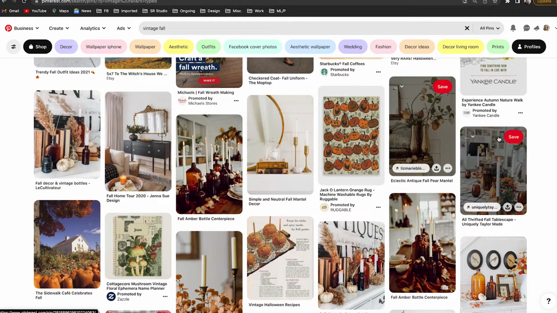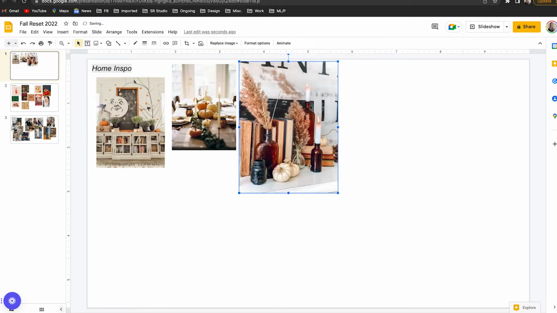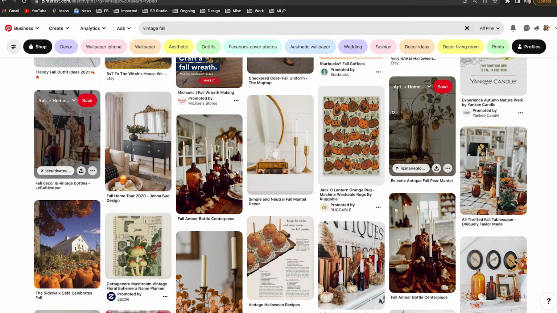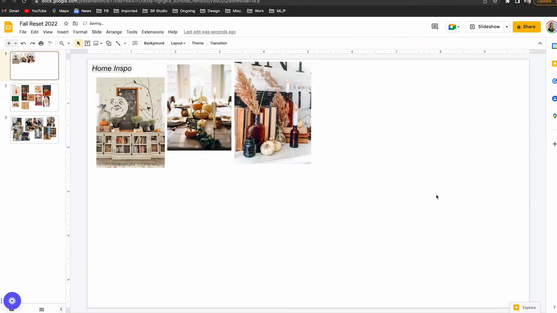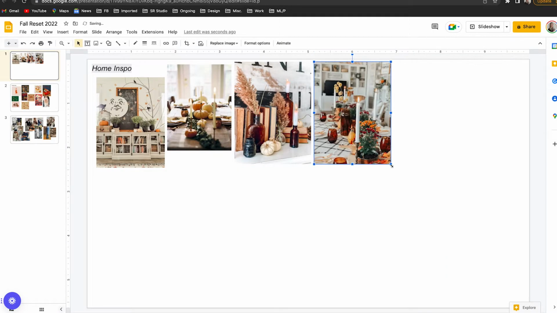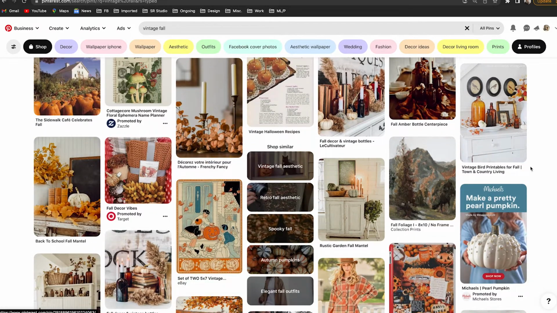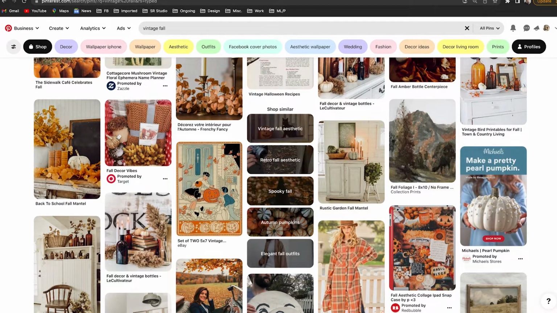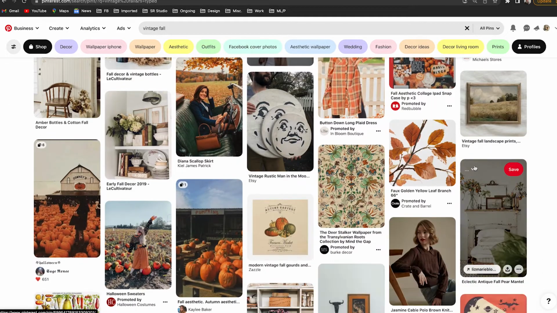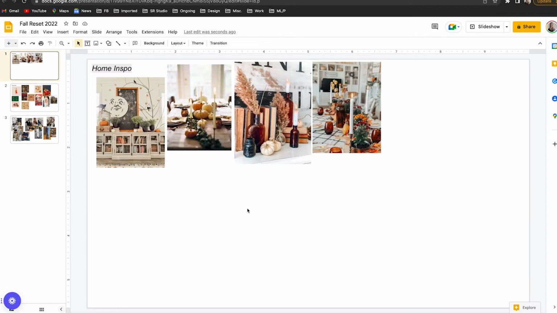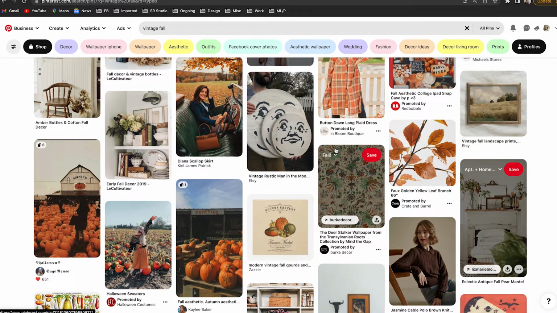style already. I don't want to be focusing on too many pieces that will have to be purchased, but rather standard decor pieces. I want to introduce, of course, a lot of natural materials. This is a great season to do that with. So of course we have a lot of pumpkin pieces that are able to be introduced, and those can be later composted and broken down, as well as natural leaves and dried florals and things like that. I think would be really fun to see in vases throughout my home.